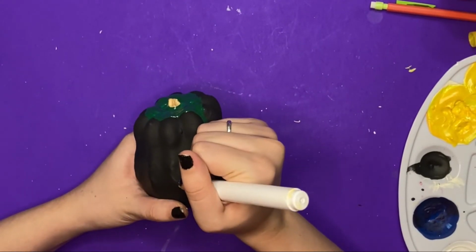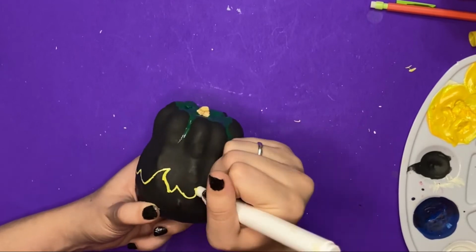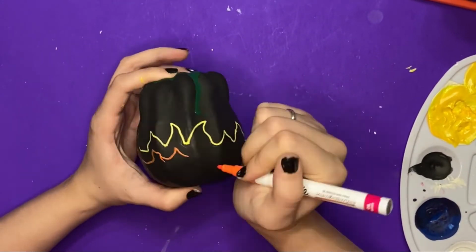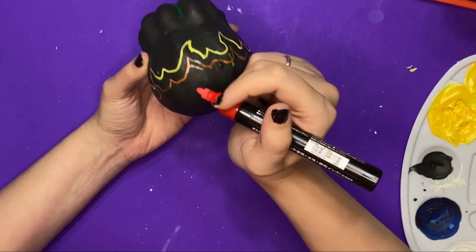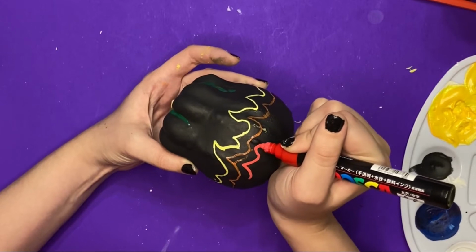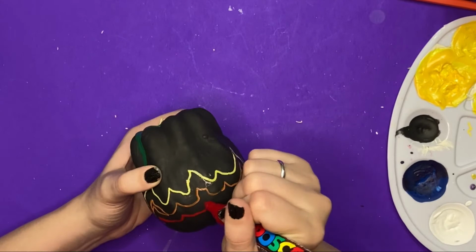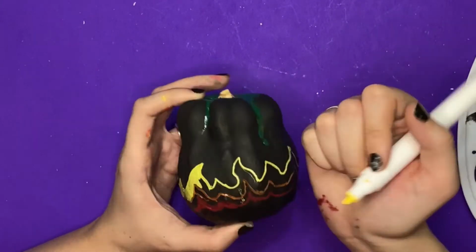And then I thought it might be nice to add flames at the bottom of it, like it's cooking on a fire. So I just did that with paint pens again. I started out with the outline. I'm just doing yellow, then orange, then red underneath it. I started out with the wrong color of red. It was way too bright, so I switched to a darker one. And after I got those outlines in there, I just filled in the colors with the paint pens.